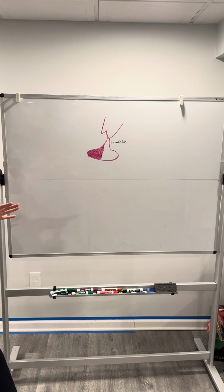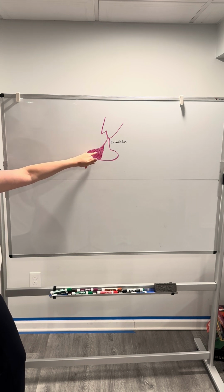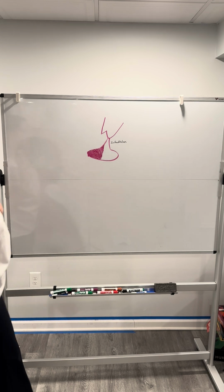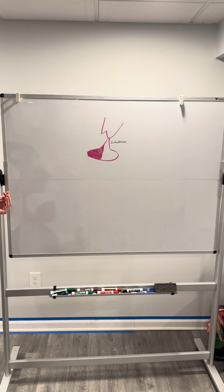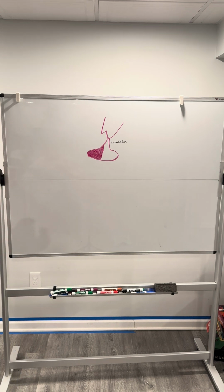So let's go through those hormones in more detail secreted by the anterior pituitary gland. Growth hormone is secreted by somatotrophs. The hypothalamus secretes growth hormone releasing hormone, GHRH, that acts on the somatotrophs to secrete growth hormone from the anterior pituitary. What inhibits growth hormone would be growth hormone inhibiting hormone, GHIH, also known as somatostatin. And growth hormone helps us to grow. It'll act on our bones, for example, when we're younger to help us grow. We don't secrete nearly as much when we're done growing.